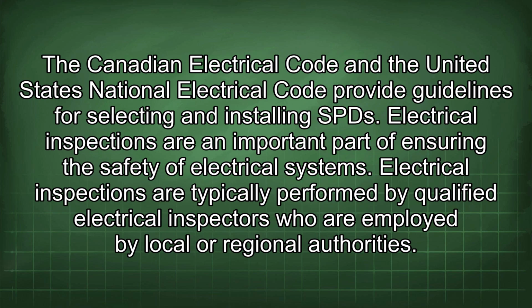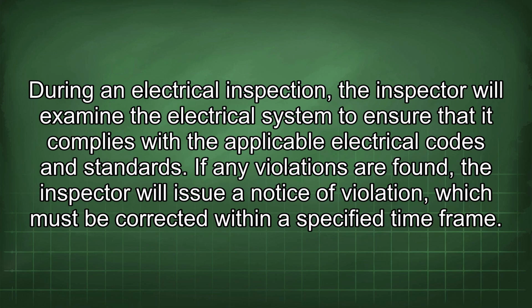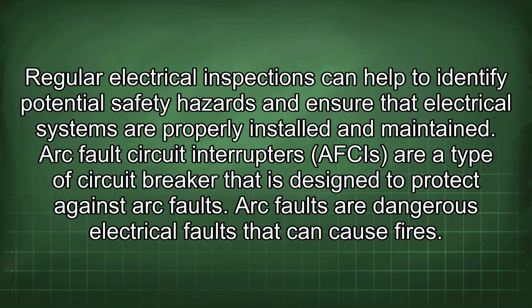Electrical inspections are an important part of ensuring the safety of electrical systems. Electrical inspections are typically performed by qualified electrical inspectors who are employed by local or regional authorities. During an electrical inspection, the inspector will examine the electrical system to ensure that it complies with the applicable electrical codes and standards. If any violations are found, the inspector will issue a notice of violation, which must be corrected within a specified time frame. Regular electrical inspections can help to identify potential safety hazards and ensure that electrical systems are properly installed and maintained.